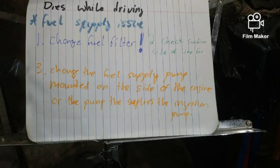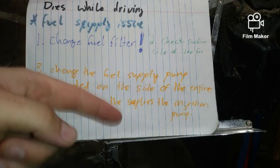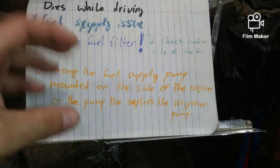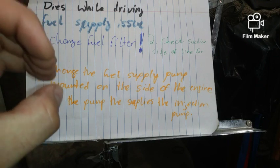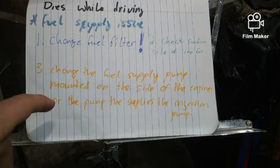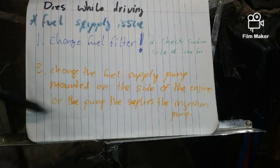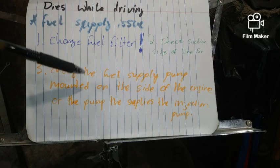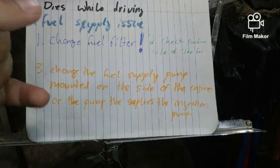And the other cheap thing you can do is change the fuel supply pump. There's a little diaphragm in that little guy, and it's like the old school pumps that mount on the side of your engine block. GM and Ford basically use the same design. There's a little arm in there that goes off the lobe and just pumps it up, and that diaphragm is what gives you the 4 to 8 PSI. Over many, many miles and years, it just kind of cracks and goes bad. The flap in there can also be an issue. I think it's like 20 or 30 bucks to get one brand new at the store, so it's pretty affordable. You can do it yourself. It's two bolts, two hoses, pretty easy.